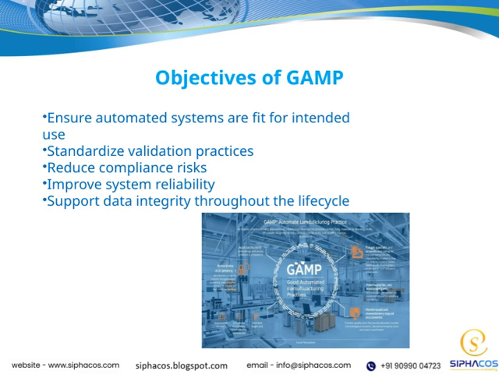All these points tie into the main objectives of GAMP, which is to create a structured approach that helps us develop, validate, and maintain systems effectively. Ultimately, the goal is to ensure quality, compliance, and efficiency in our operations, aligning with the overarching theme of building trustworthy and robust automated systems.